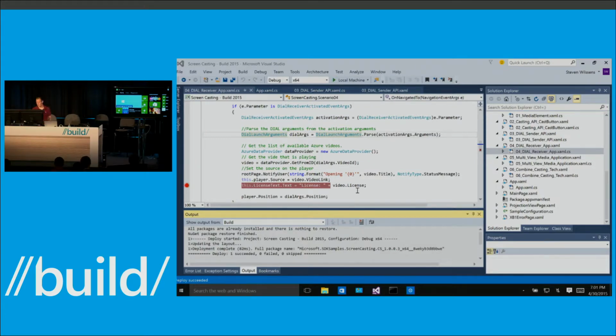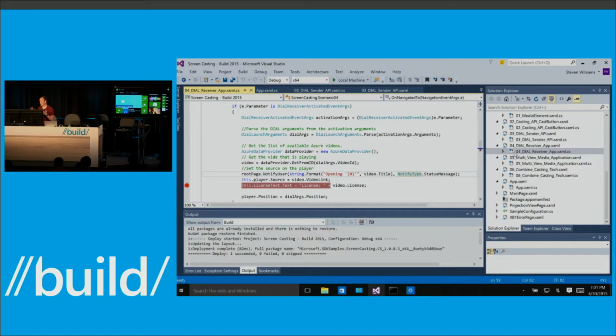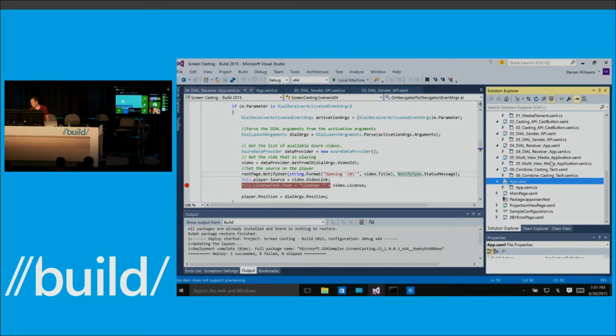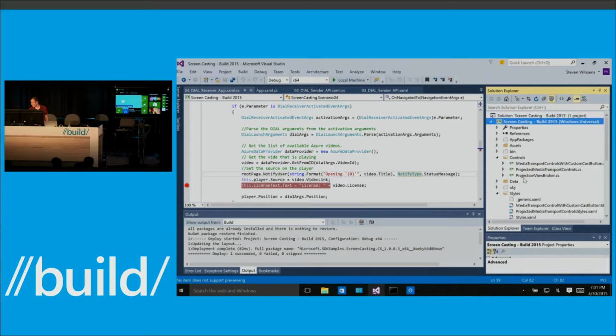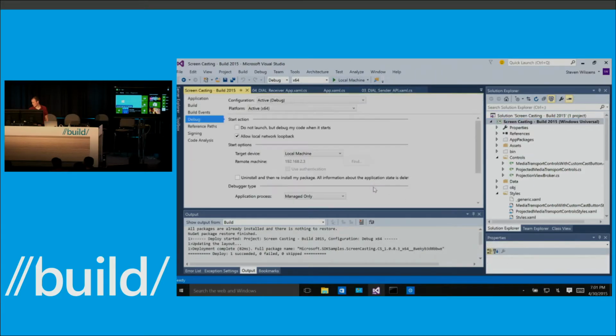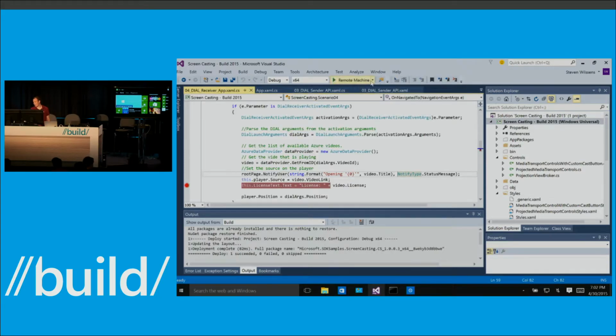The other part of what's nice about this application is that, I want everybody to internalize this, this app is really running locally, and it is running on the Xbox. So that's really the great part of that. The way you debug and deploy on the Xbox is simply by going to Properties. Once you have an Xbox One that runs Windows 10, as a remote machine, you type in the IP address of your Xbox. You save that, and then you can just deploy it to your remote machine. So that's pretty great, pretty cool.